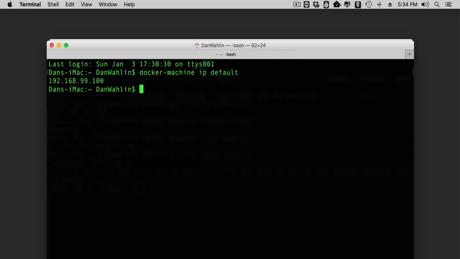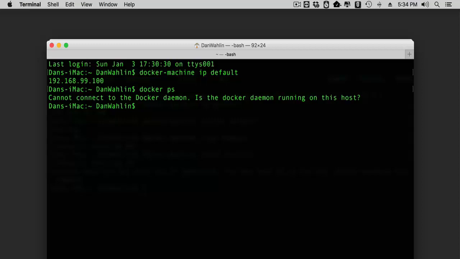And you'll notice I can get to that, but if I start to run commands, and we'll learn about some of these Docker client commands a little later in this module, I'm going to run one called docker ps, and you'll notice I get an error. Cannot connect to the Docker daemon. Is the Docker daemon running on this host? The first time you see this, you might do what I did and go, wait a sec, I know the virtual machine's running, so what's the problem here?